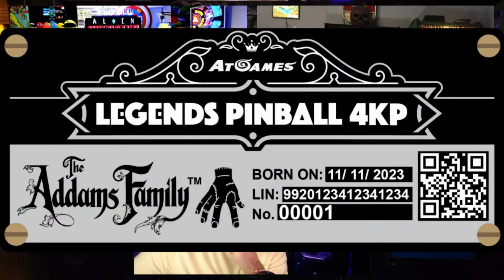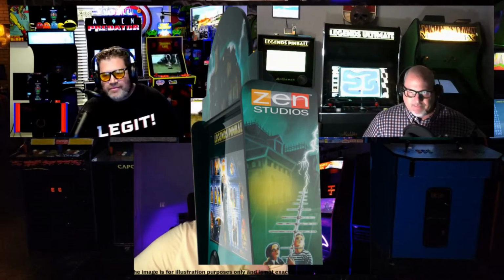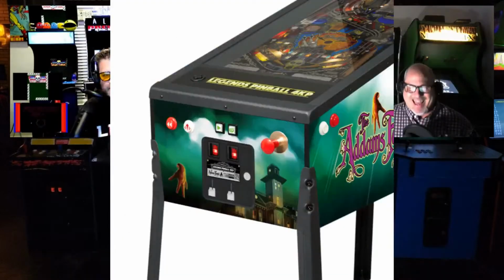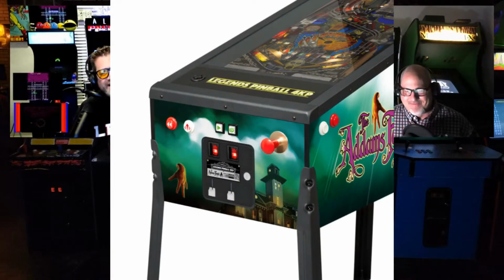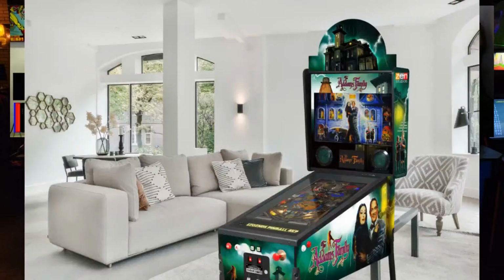The new nameplate. Some more pics. The side, pretty much the same as what we've seen. There's the old front panel. Redesign. We got the centered coin door. Everyone, the offset coin door didn't bother me, but it bothered a lot of people. So I'm glad they listened and they're changing it. Well, it's kind of nice too, not having a builder plate there. You can see the back is pretty much the same. These are all the new pics.